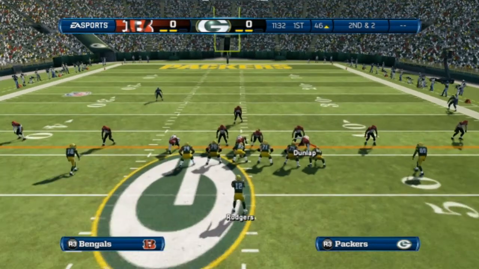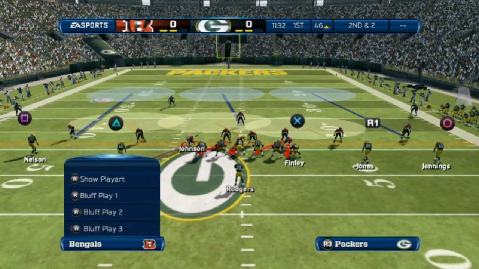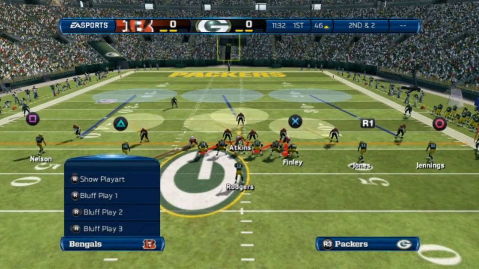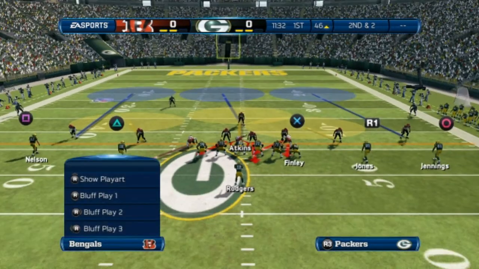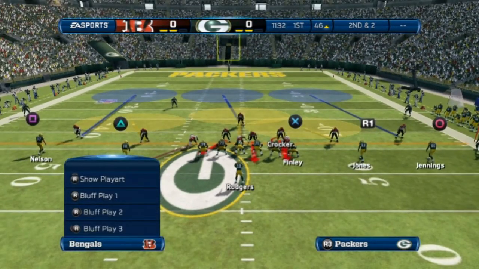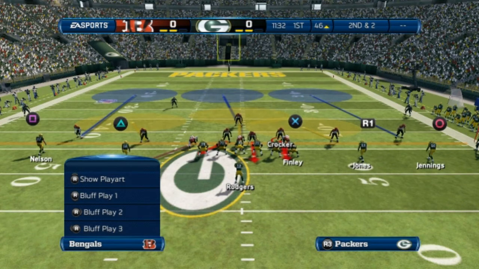Okay, now you need to contain your right defensive end. You need to hook zone your defensive tackle. And I like to hot blitz my middle linebacker, and then you reblitz. One other thing I want to mention: there's 3 safeties. I'll refer to the left safety, the middle safety, and right safety in reference to the screen. So in this case, we're going to blitz the right safety, Crocker.